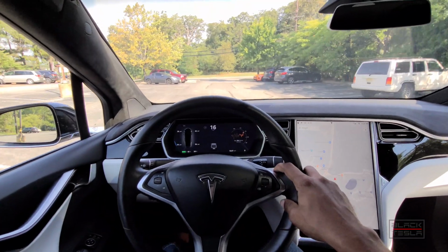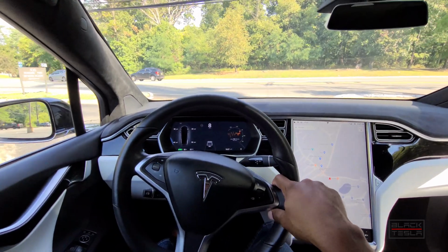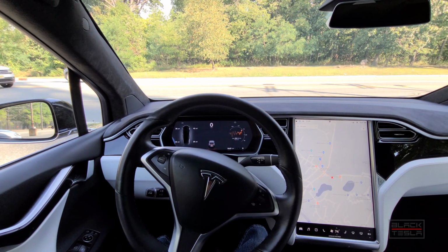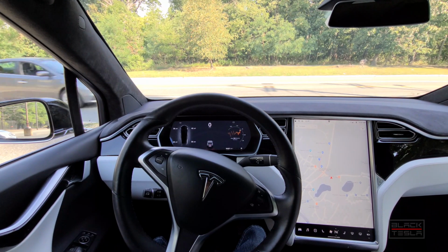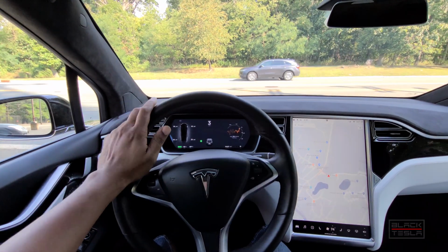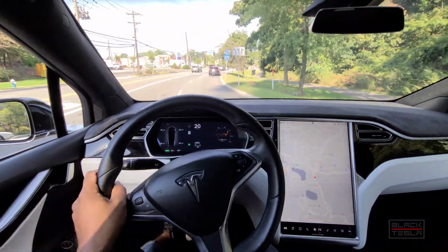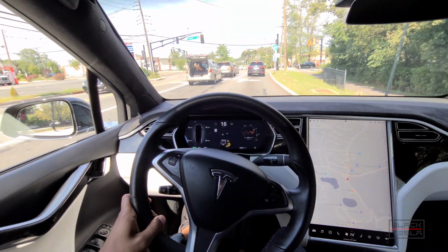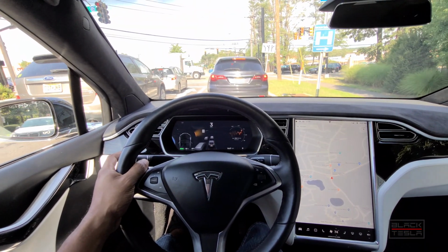As you notice, fit and finish is there, so a lot quieter, not as many squeaks and rattles. There is one squeak in particular that I covered in my Model X 2-year review. That's on the seat, the plastic rubbing against the plastic. That's pretty much the only sound that we're going to hear here in terms of squeaks and rattles, but it is something to note, something that they haven't completely rectified in their adjustments and refinement to the Model X. Again, we could have just got a bad one ourselves, so I'm going to chalk it up to that. We'll see what happens when we drive 2020, see if that's still an issue in terms of the fit and finish and the materials that they used and the practices that they use for keeping the cabin quiet.